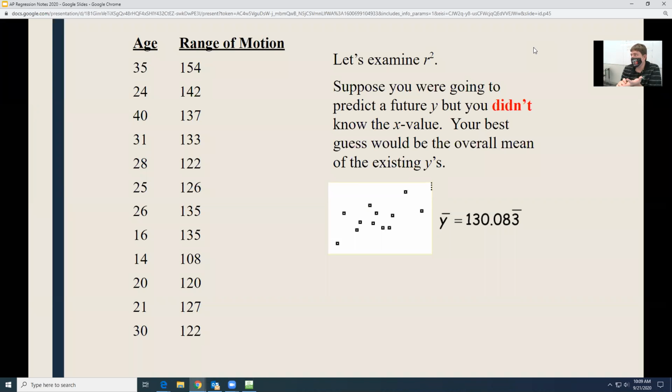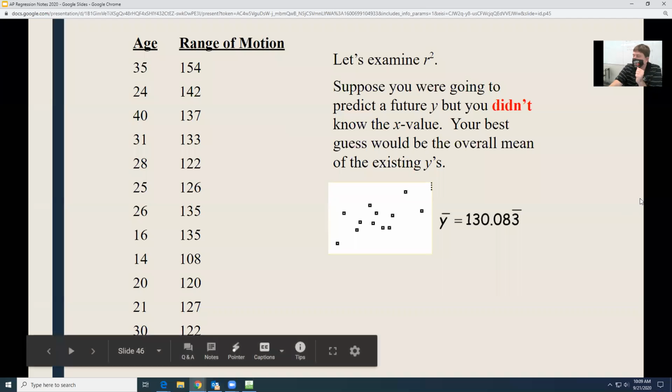I can't suddenly make his knees brand new. A lot of factors are going to go into what his new range of motion is going to be, but as a doctor, I want to give my patients a general baseline of what to expect. So what I could do is take all the Y values here, average them, and see that my patients average about 130 degrees, which I think is what these are talking about, range of motion for their knees afterwards.